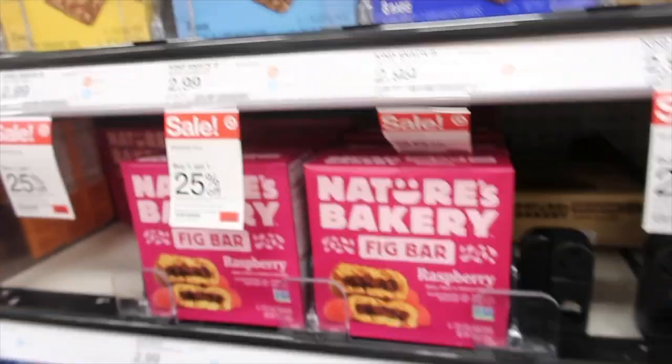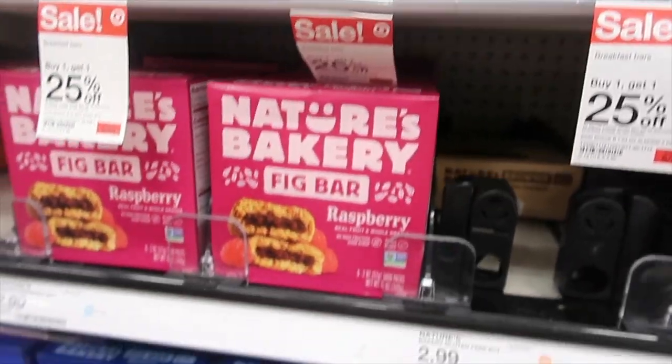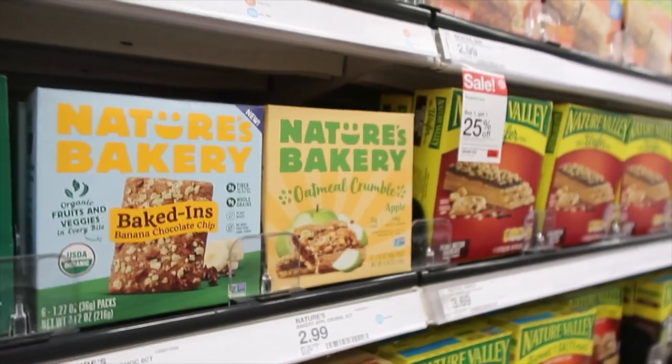After this we're going to Target — I want to see if I can find a bag. At the store, I normally get the gluten-free ones, which appear to be out. They normally have gluten-free raspberry ones, but maybe they just don't have them today. These are oatmeal crumbles, which are really good, so I might try those.